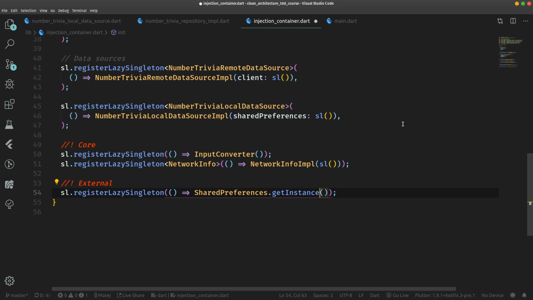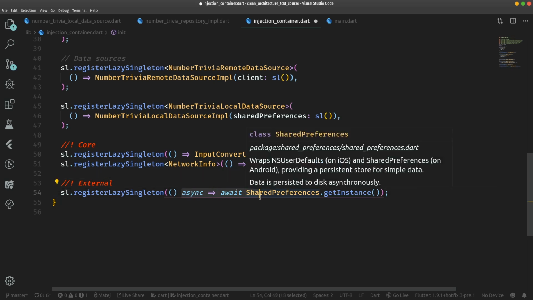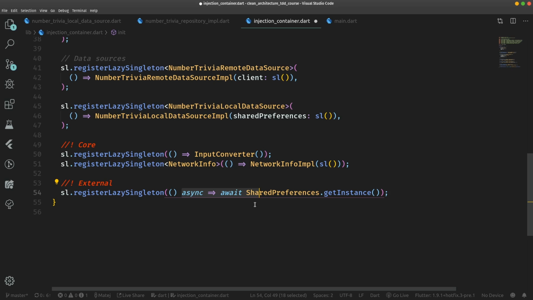But the problem is that this returns a future. It's an asynchronous call, so we probably need to await it, right? And for that, we need to make this whole higher order function asynchronous. So now we should be good to go, right? But the problem is that whenever you make a function asynchronous, it itself returns a future.